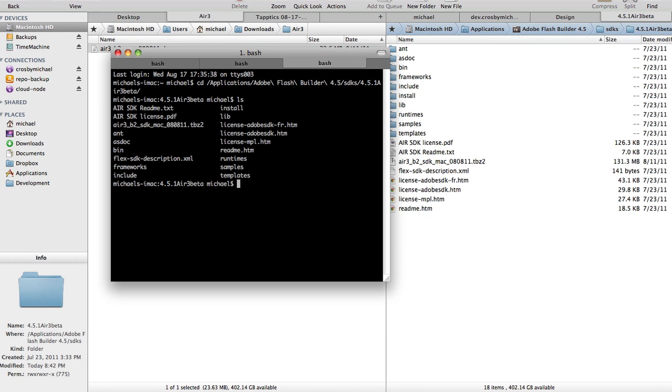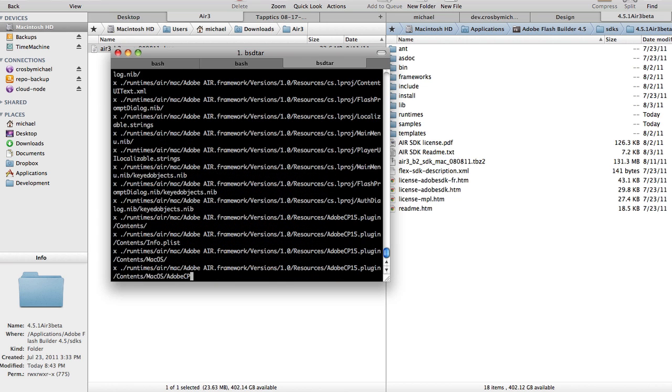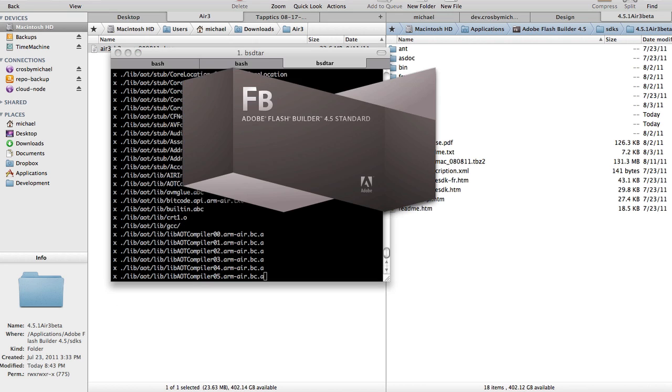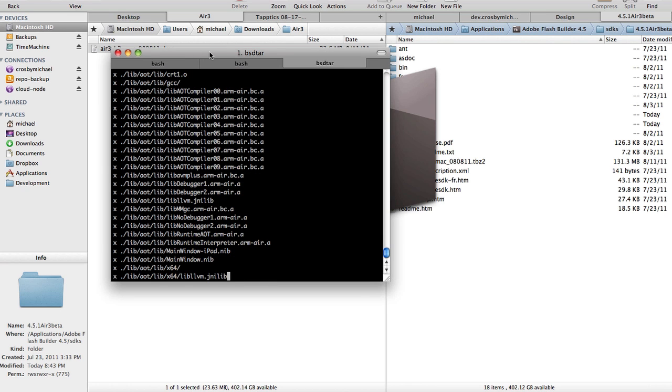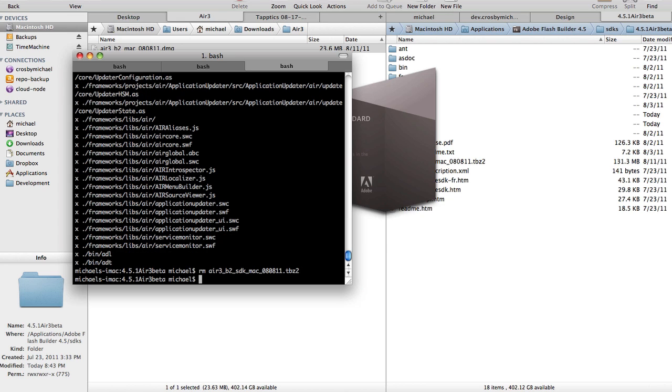All right. So now that we're in here, we will need to call tar jxvf to tell it it's a tar bz2, and then whatever the name of it is, it's air 3 this, and just hit enter. This will extract it straight in to this folder. If you try to extract it with another application, it won't work. You'll get an error. And while this is doing this, I'm going to launch Flash Builder. Alright, so now it's extracted that. Let's remove that tarball file.